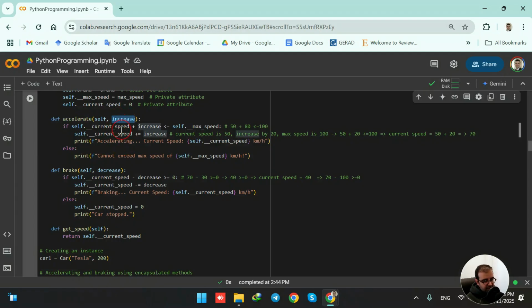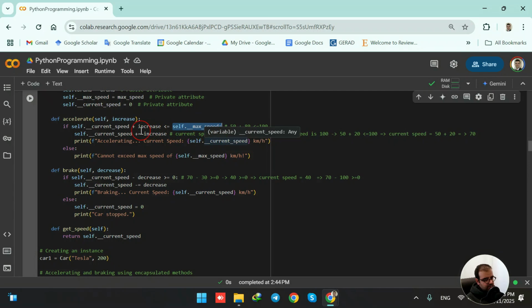This 160 is the argument that is passed. So 160 plus the current speed, which we calculated from the previous call, which was 50. Now we are adding another 160. It will become 210. Is it lower than the max speed, which is 200?